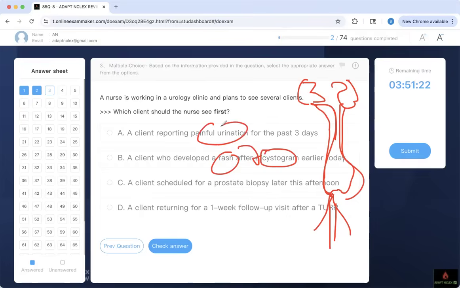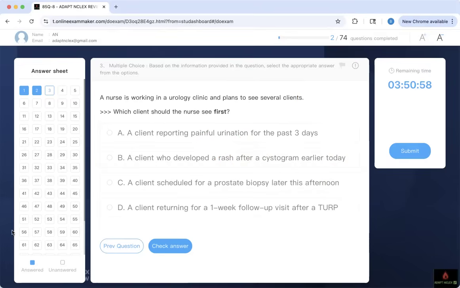Painful urination is a trap. Just because you have pain doesn't mean I have to see you first. Be sharp. I said, pain that will kill you, where you lose your life or your limb. Life, limb, eyesight. I don't see life, limb, eyesight in painful urination. You're not going to die from peeing. And 3 and 4 are all routine follow-up. Therefore, what do you see? That one.